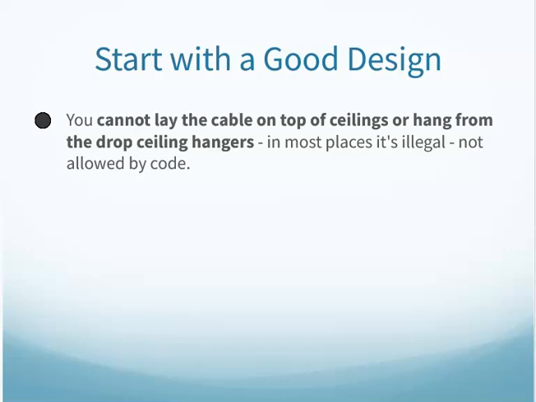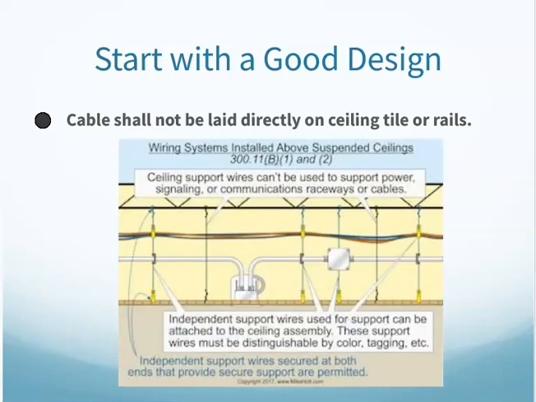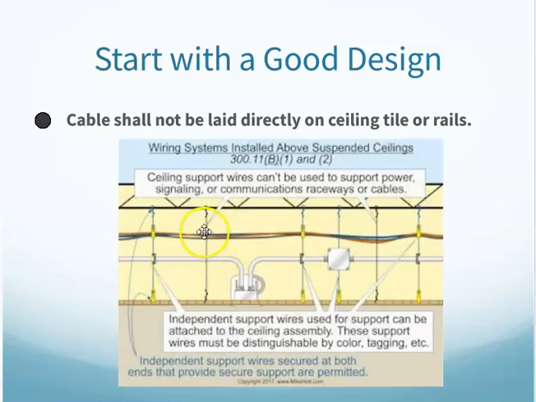Again, they remind us we should not be laying cable on top of ceilings or ceiling gridwork. So as I look at a suspended ceiling here, a false ceiling, drop ceiling, as I move these tiles out of the way, this gridwork is up here to support that. I am not laying my cabling on this gridwork. I'm not laying my cabling on top of these tiles. The weight could break through, or as people get into that ceiling to work on things, the cables might get damaged. They also remind us I can't anchor those cables to the wires that hold up the grid structure, but I could make my own cable support from the ceiling to anchor onto.